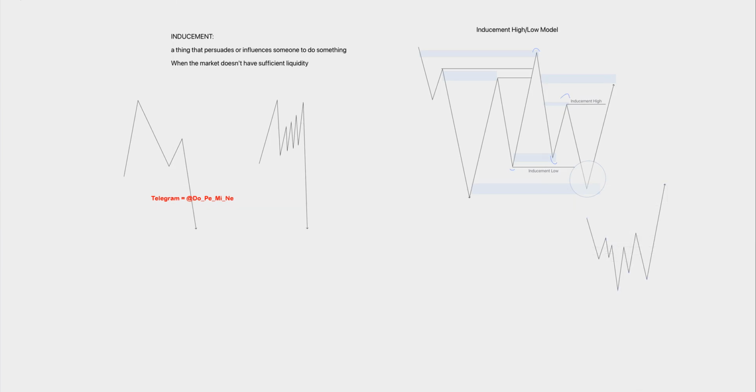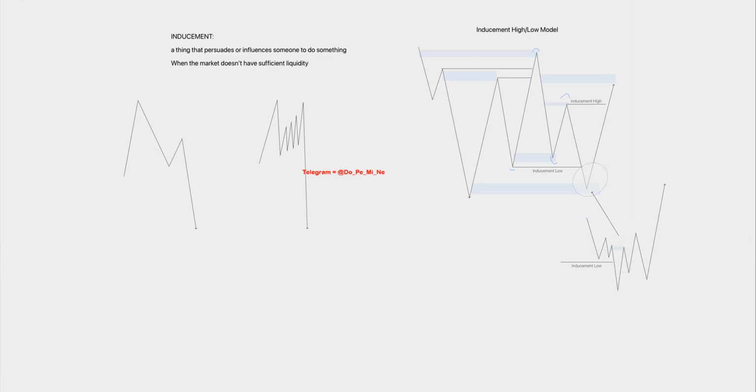Okay, so let's go over this. So this is your inducement low that we were talking about up here, right? So what happens is buyers were induced. So that'd end up being above this low, right? Buyers were induced somewhere over here. Buyers were induced. And then we get that trap move to the downside. Price pulls up, engineers liquidity at the highs, induces sellers into the market.